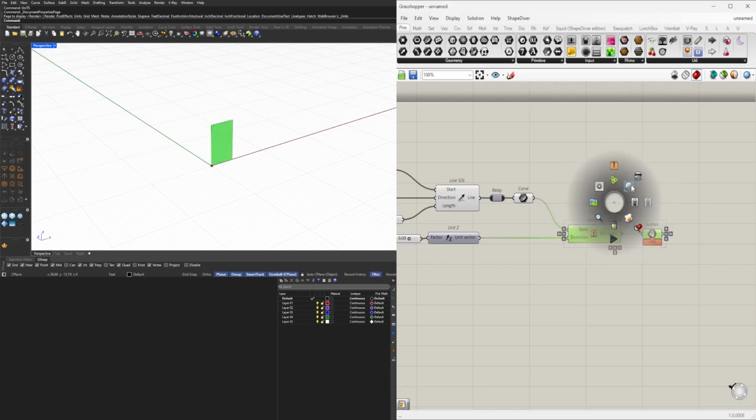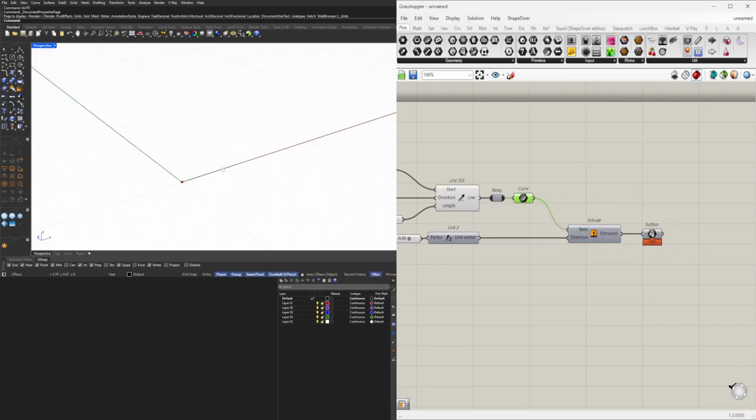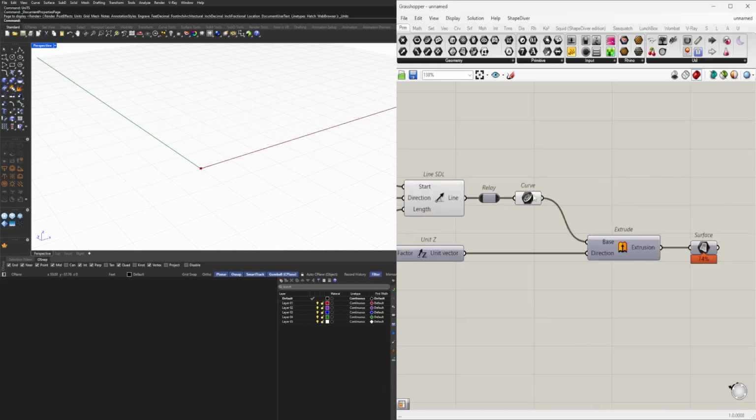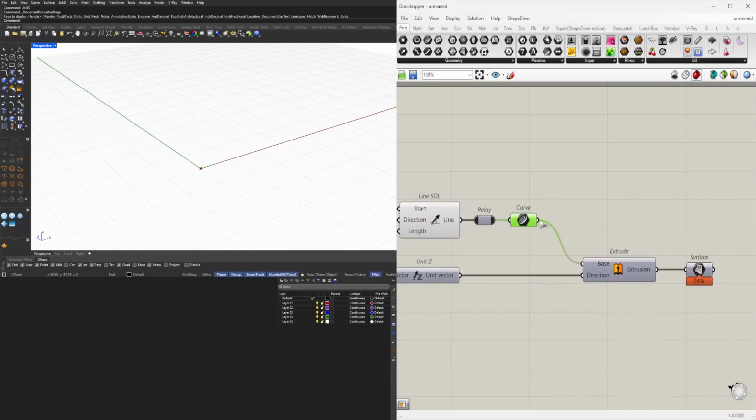Now for me, I actually want to start with this line segment because the line segment represents the location on the floor. And then we know that we extrude this up. What happens is sometimes you will apply a surface that is not oriented the right way, and therefore the frame and the other things we're going to do may not work the same. So now that we know we're going to be using this curve, then we will use this curve coming out of this relay, which I did by just double clicking on the input or on the output, and that gives you a relay, which we could also delete.